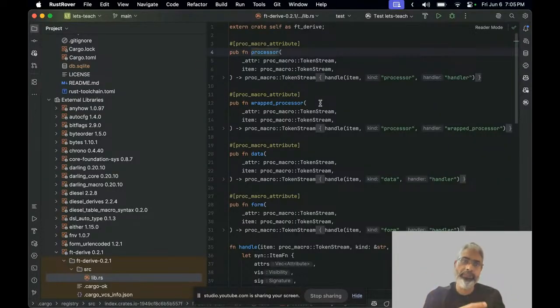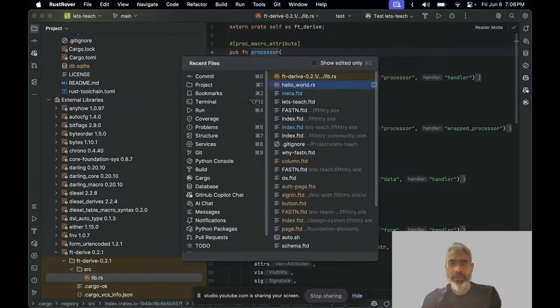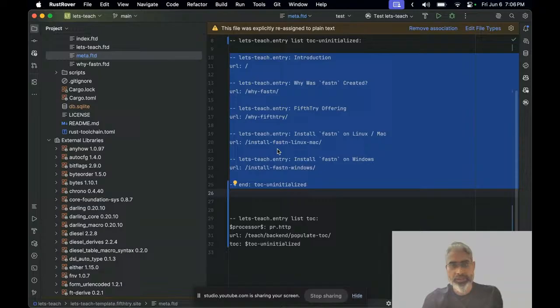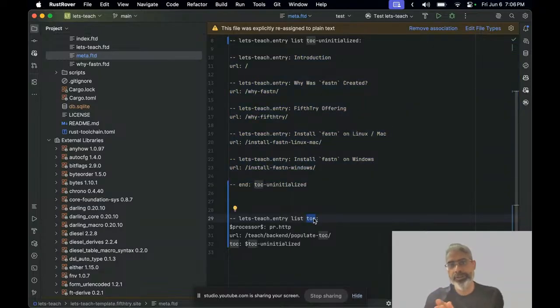Effectively, in the fastn backend that you're writing, you write a processor, and you may wonder why it is called a processor. It processes some data on the page load. Obviously this has to be done after the page load also. So it's our limitation right now that the processor control variables cannot change. For example, if this variable changes, this TOC will not change, right? Because this TOC was created based on an HTTP request, which we made when the page loaded, on the server side. In fact, we do this processing on the server side.